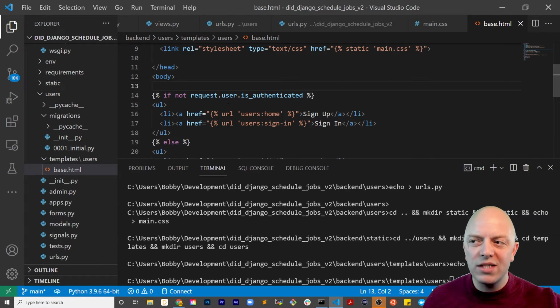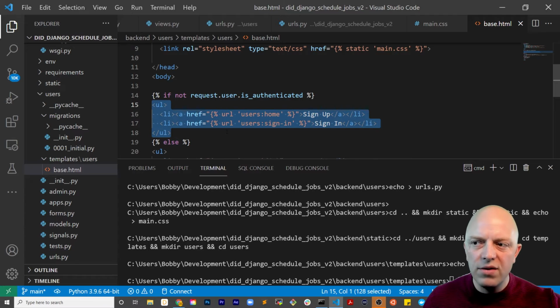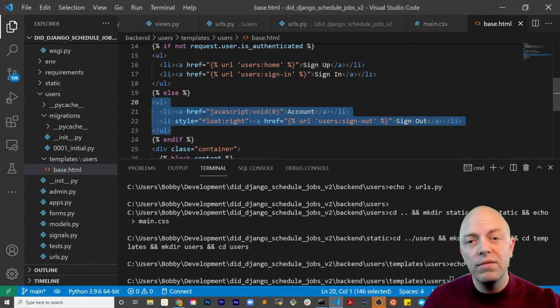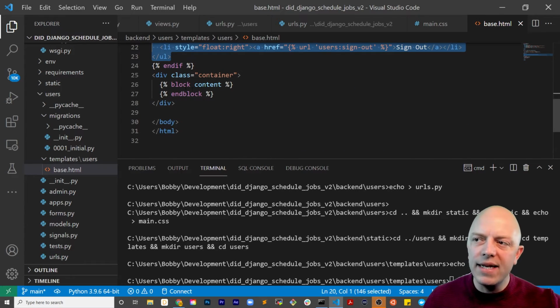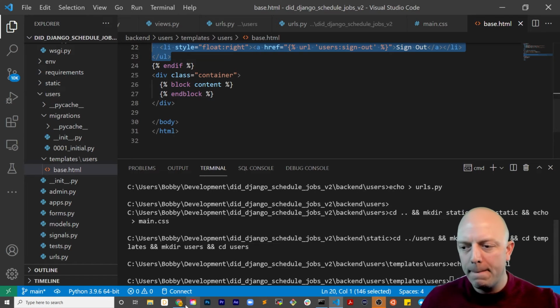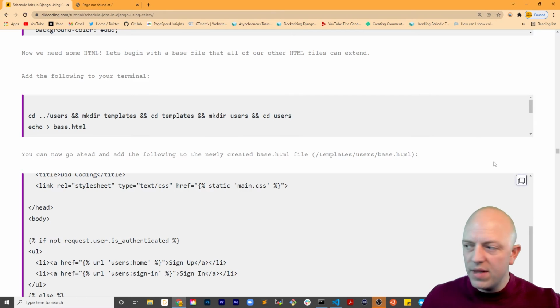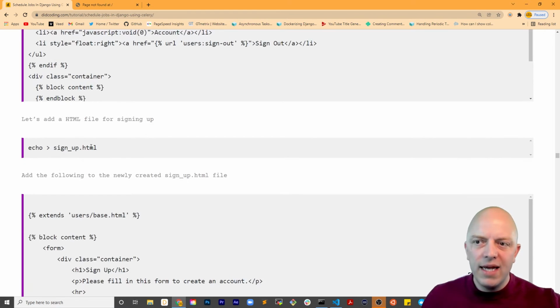So if request.user is authenticated, so if the user is signed in and authenticated, then display this code, else display that code. That's what I'm doing. And then we've got a block template tag with content. This is what we use to extend elements in other HTML. Show you what I mean in a second. Okay, so that is the base HTML done. Let's add a HTML file for sign up.